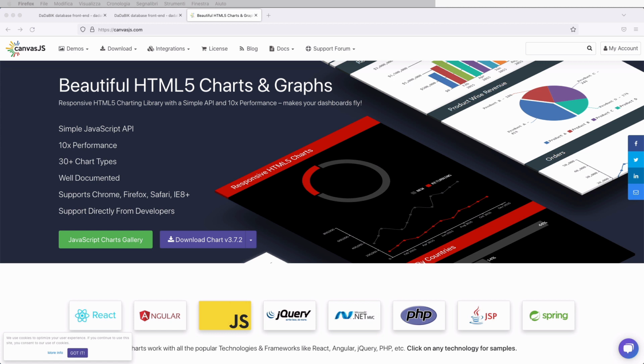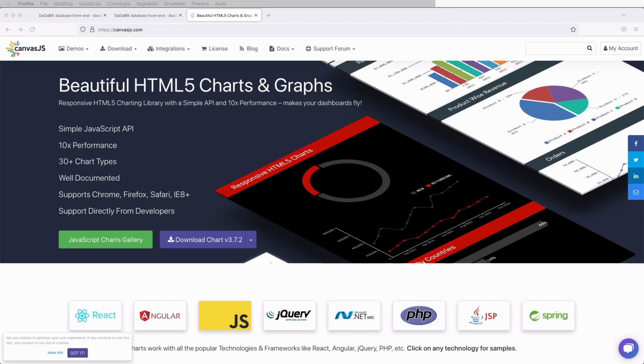Well, DaDaBIK allows you to create without coding bar charts, line charts, pie charts, and donut charts. At the moment, funnel charts are not supported. So we can download and integrate in DaDaBIK an external, different JavaScript library and use it in a custom PHP page to produce a funnel chart.